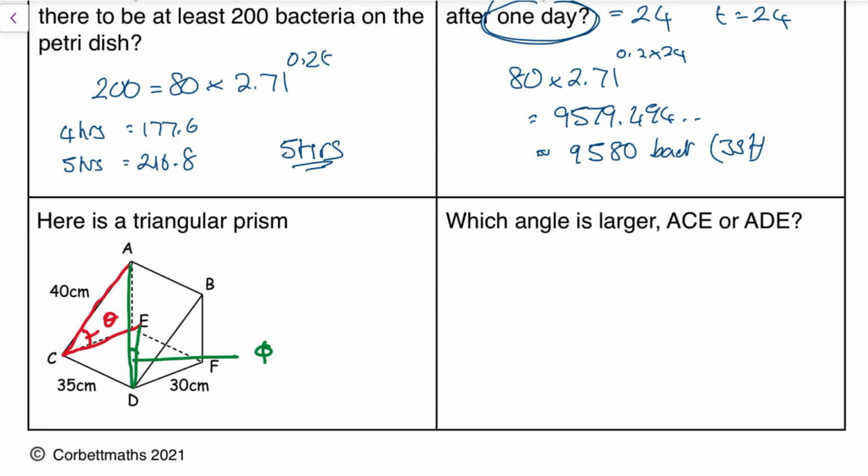Now it must be the case, and again, think about going down a ski slope. When you go down a ski slope, if you've ever done skiing, especially when you're learning, you sort of go from side to side. The reason you're doing that is you're making the slope more shallow. And it's the same idea here. It's taking me longer to travel up the green line than it is up the red line. So therefore it must be the case that angle ACE is greater than angle ADE.